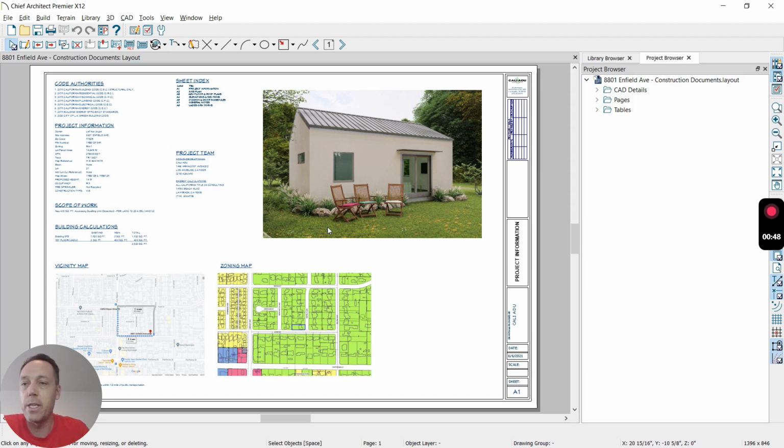So we have some of her information here. This cover page is typical for most cover pages. It just goes into the codes we are using: mechanical, plumbing, electrical, energy efficiency, and then some City of Los Angeles specific codes, LA Green Building Code, etc. Project information, just the name of our client, the address, the size of the parcel, the APN number, lot, block, etc. All this information the city needs to see in order to approve a permit. And then we have our scope of work here.